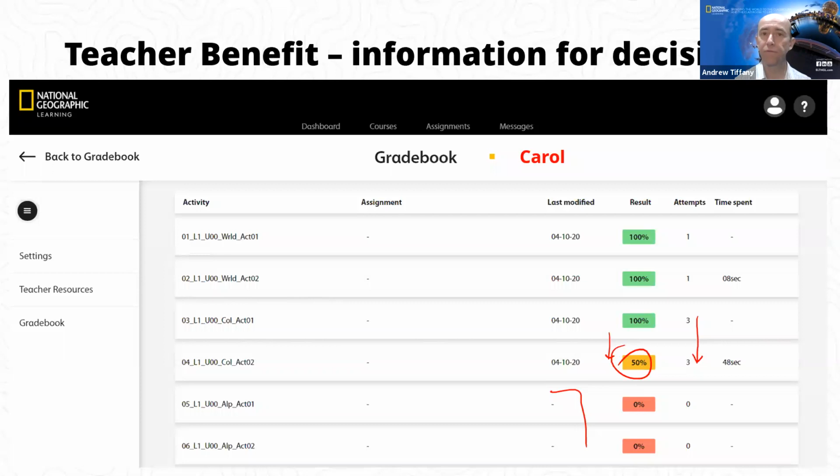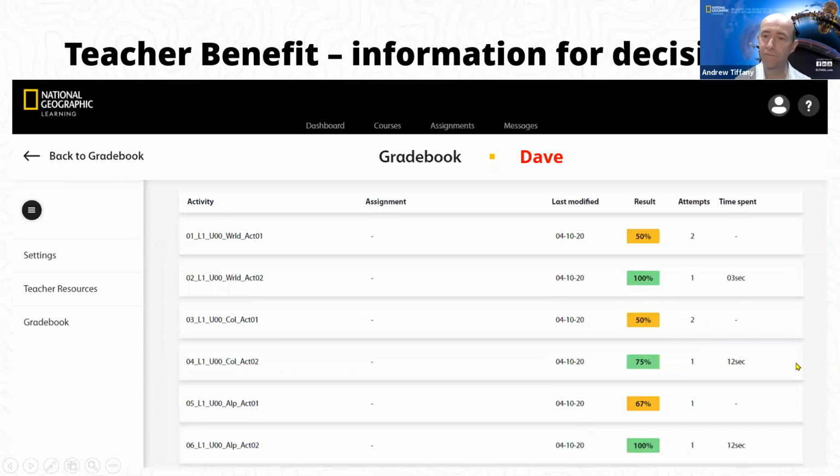Yeah, but there's a lot of different stories we can get out of this data, okay? And these are things maybe we need to follow up on, right? Or maybe we need more data, okay? Okay, let's take a look at the next one, Dave. So what do we see about Dave here? Dave looks a little bit different, doesn't he? What do we see from Dave here?